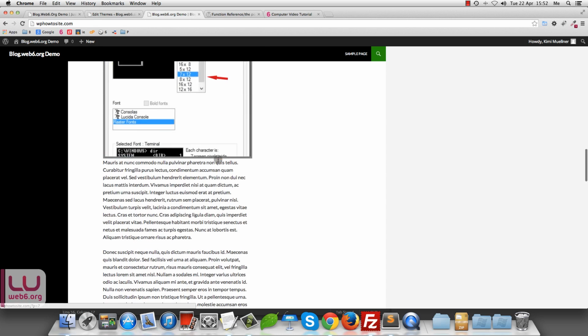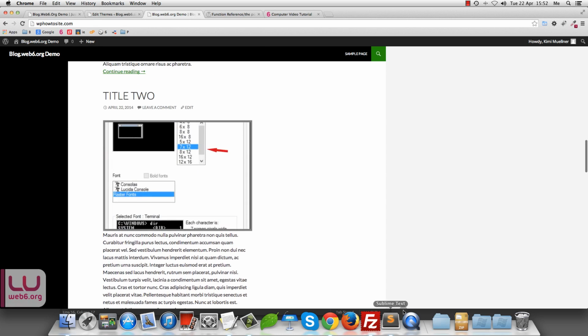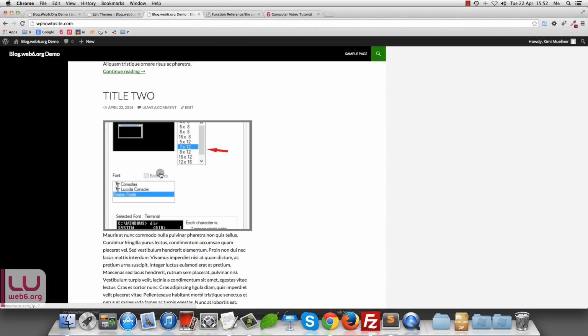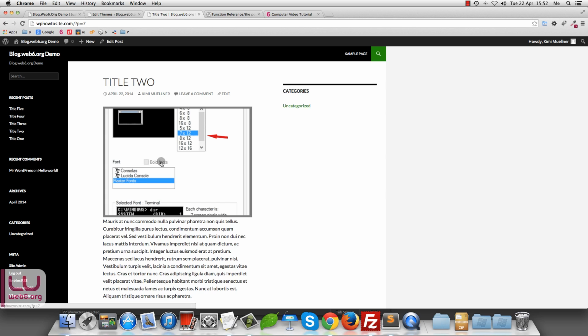The other one doesn't have a thumbnail. If the post has a thumbnail, then it will show the post thumbnail or the featured image, and the featured image is linked to the permalink of the post. So if I click on title 2, it will bring me to title 2 and it still has the thumbnails, as you can see. And go back to our homepage again.